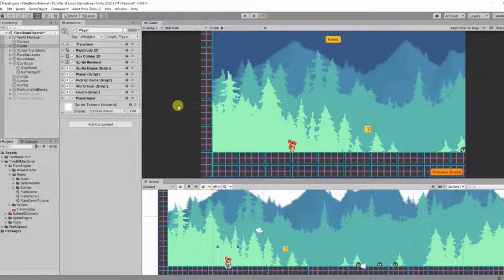Also, I want to mention that there's still more to cover in the AI series, but I will circle back to the AI once other systems have been covered. There's enough material in the AI videos to get you creating your own stuff, and if you need help with specific mechanics or need to create a node, let me know, I'll help you.